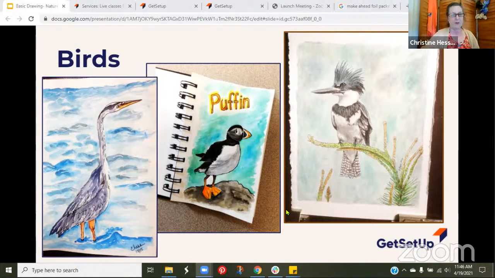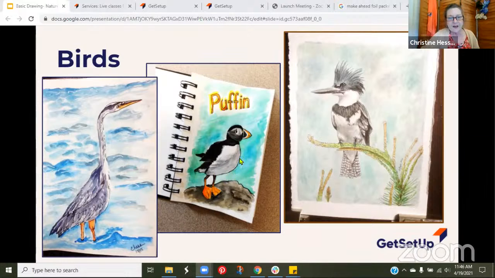But these birds I chose because they're different than a songbird, but I wanted you to see they still have body parts that are shapes. So this is a great blue heron. They're very large. His main body part is an oval, and then his tail area is a rectangle. And yes, the neck is different than most birds because it's more like a snake, but it's long, stretched out, and it's rectangular. And then there's a small oval for the head and a triangle for the beak.